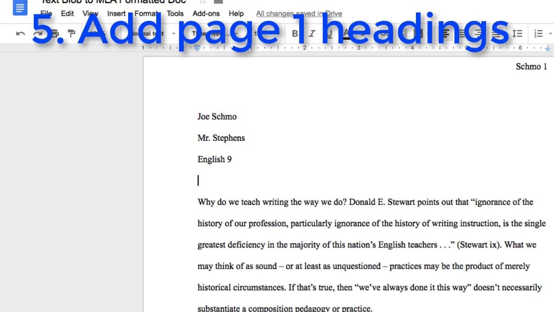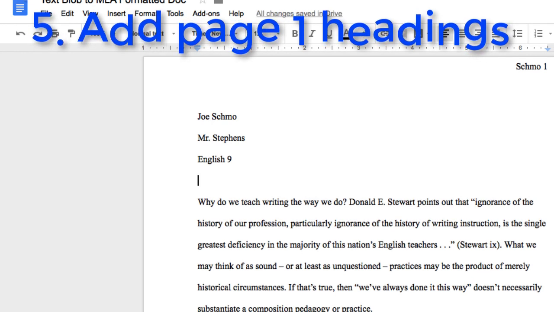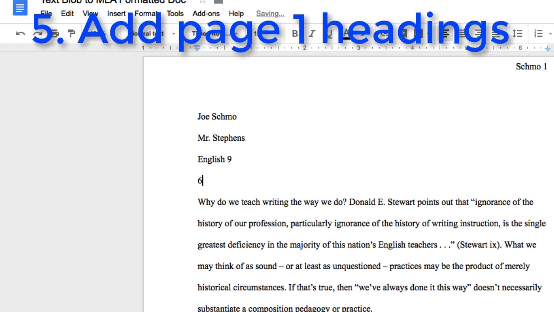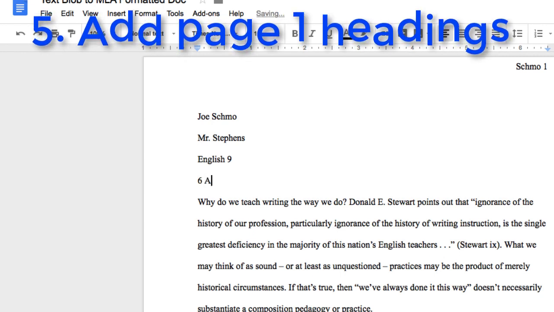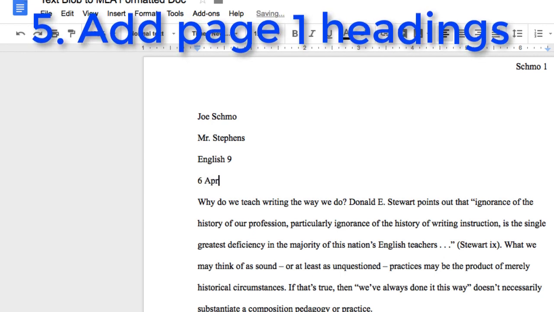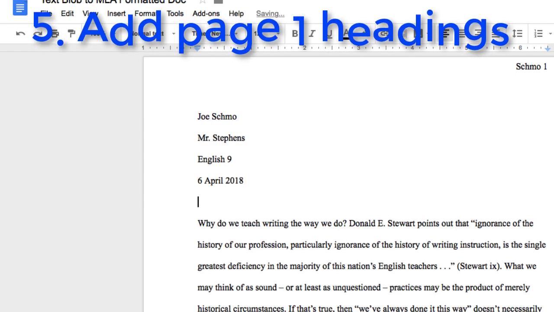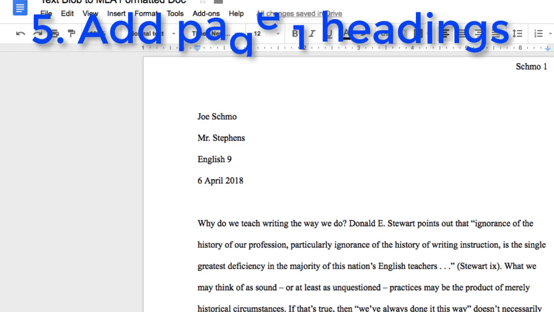Now this is funny because you have to do it with the day of the month first, followed by space, of course, the month itself, and then the year. And I'm going to hit return one more time. Notice everything is double spaced.